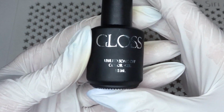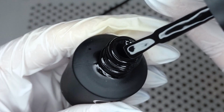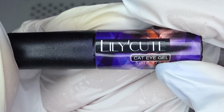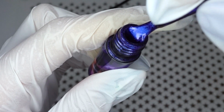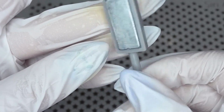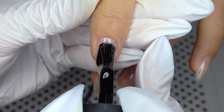Let's color. Under the cat eye, I put the black color from gloss. I have a cat eye with this brand, number 04. I will also use a magnet. Any magnet for cat eye design will do. I apply a black gel color in one layer.